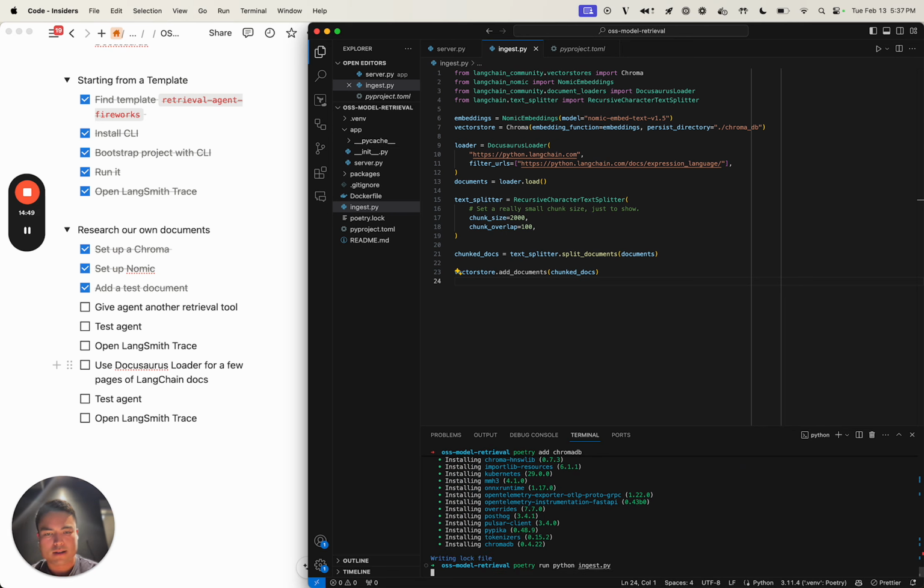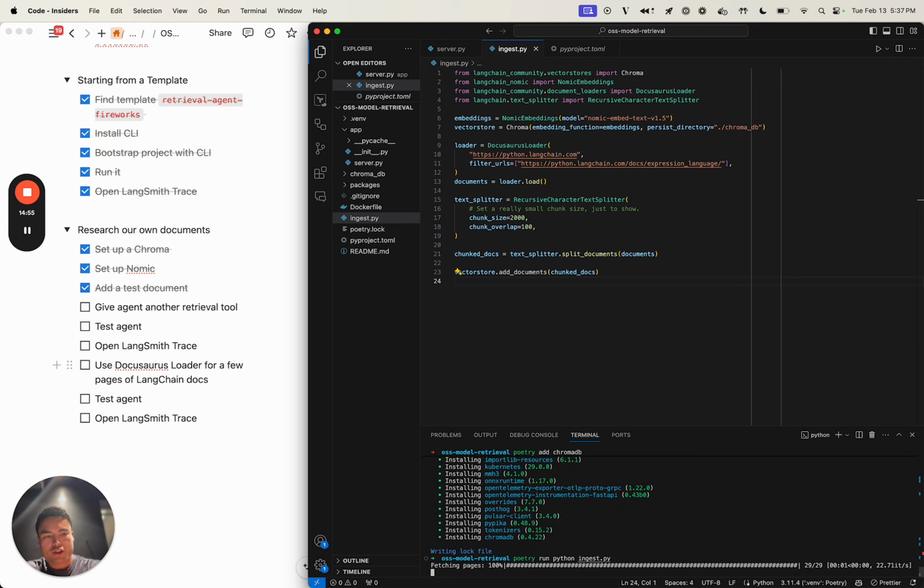And then we can try again to run ingestion, and hopefully this will fetch those pages. So it looks like it's fetching 29 pages, and then adding those documents at the end. So far, so good. One thing to mention is I do have a Nomic API key set in my environment. You will have to get one of those yourself if you use the hosted Nomic embeddings. Obviously, if you use one of our other like local integrations or something like that for your embeddings function, you will not need that. But if you follow along in the Nomic docs, it'll walk you through that.